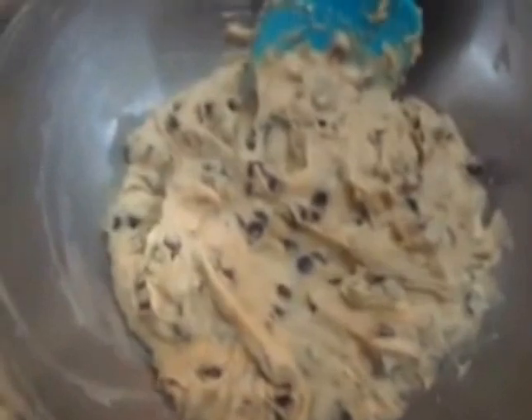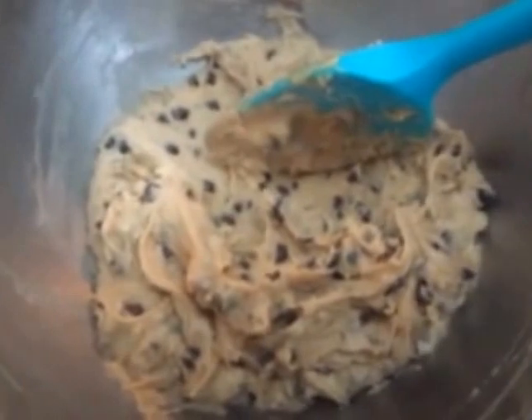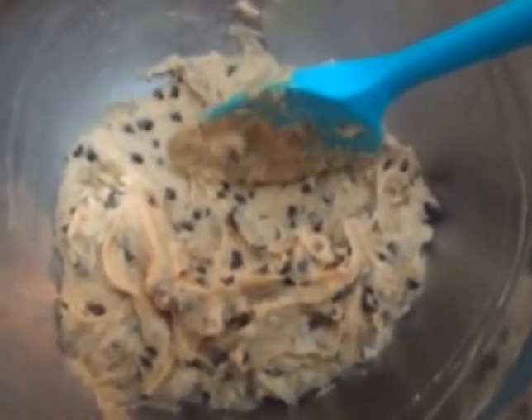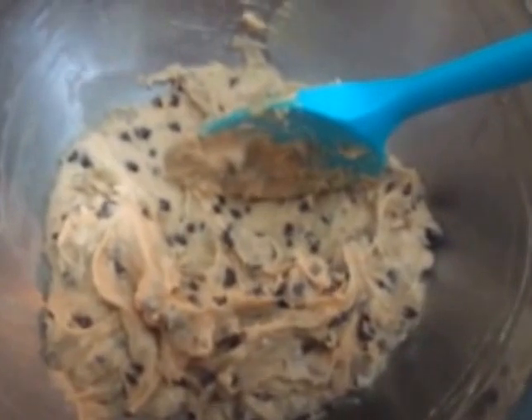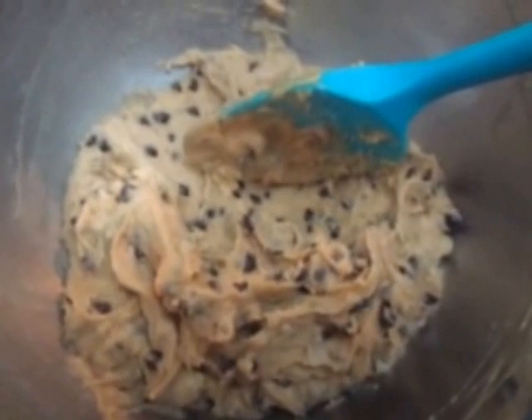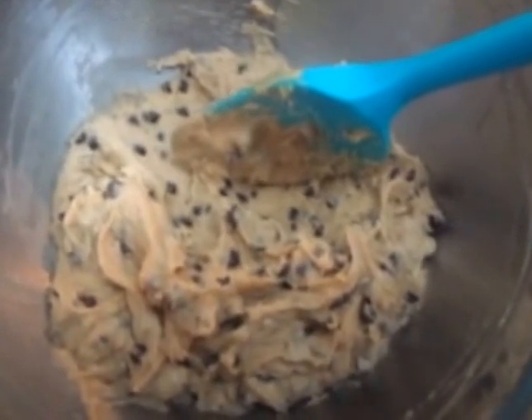Check out the cookie dough. The texture of my cookie dough is a lot wetter or more moist than usual. I wanted it like this because it gives me the right consistency and texture of the end product after baking. Before I came up with my cookies, I went through a lot of testing, trying out different versions of the recipe — adding and subtracting certain ingredients to make sure I came up with the best kind of cookie I could make.